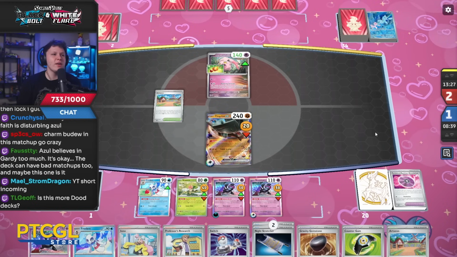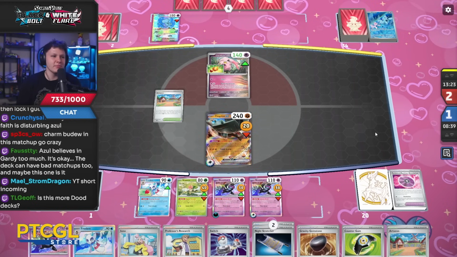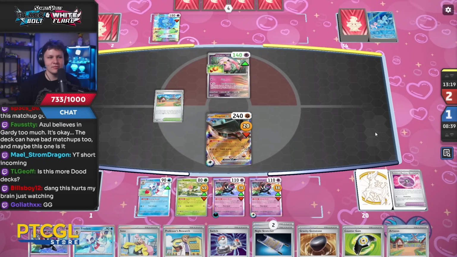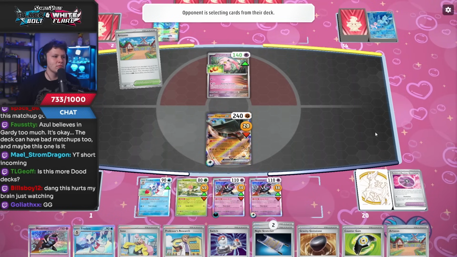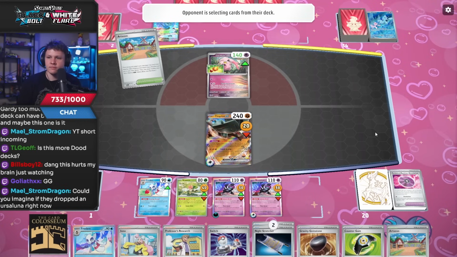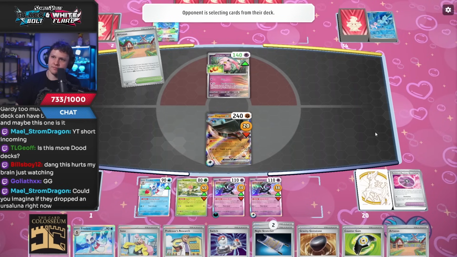I don't even know if I have a guaranteed win next turn, to be honest. All right, we're in a pretty good spot though, right? We should be able to do something. It's not guaranteed though. If they Iono us, we could whiff. Could you imagine if they dropped an Ursaluna right now? That'd be pretty unfortunate.